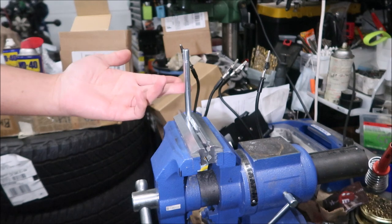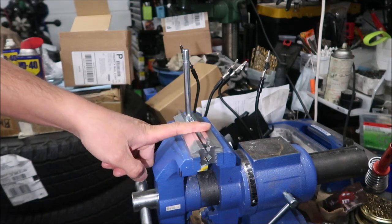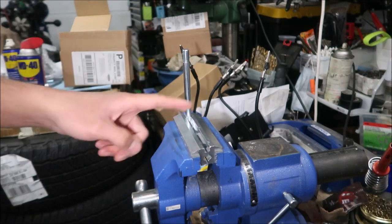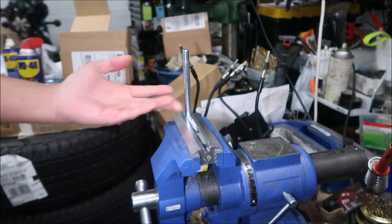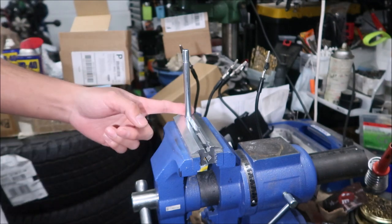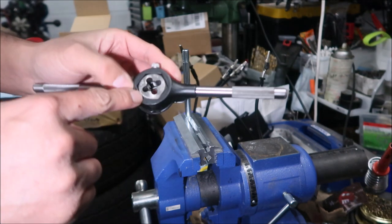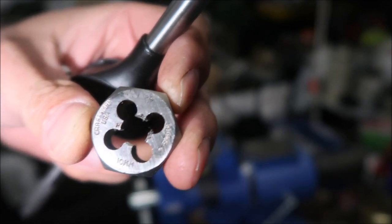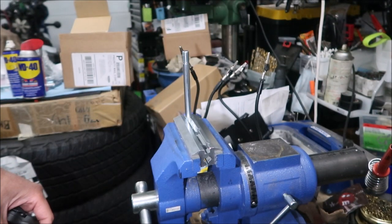Here we go — I've got the axle mounted in the vise with aluminum soft jaws clamped on. I use aluminum soft jaws instead of metal ones because I don't want to mark up the axle; aluminum is much softer than the steel axle. I clamp it in the middle section which is just the spacer area. I've got the die here — M10 1.25 — ten millimeters. M10 1.25 is a much more common size.